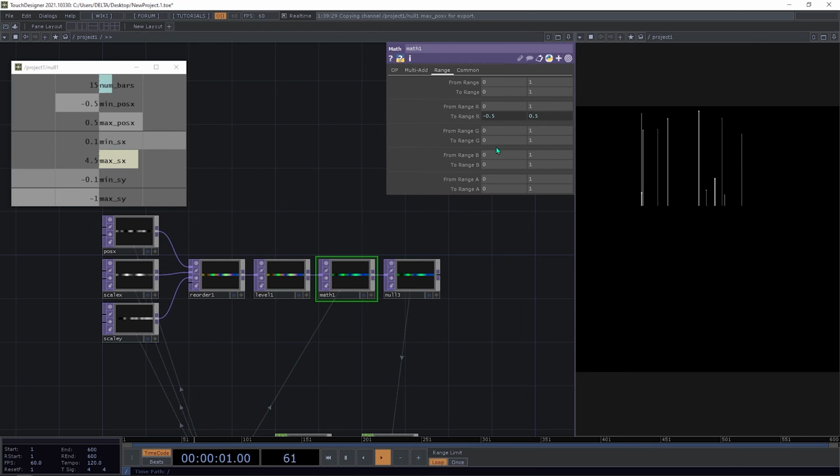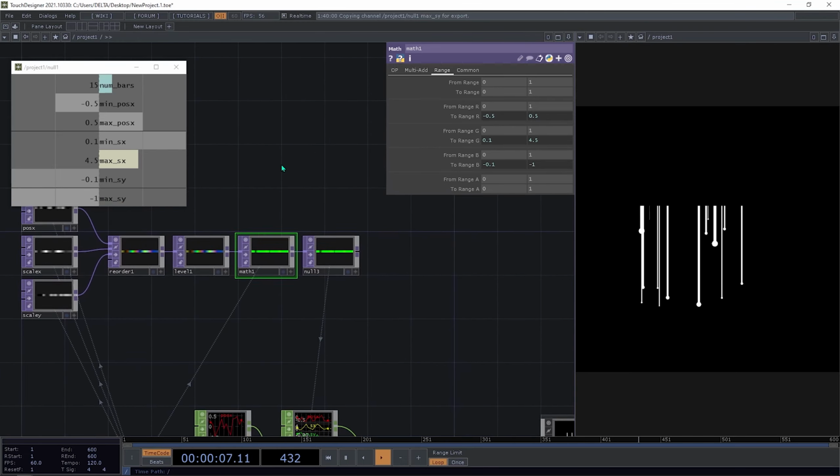Then the green, the minimum range will be the minimum SX, and the maximum range will be the maximum scale. And finally, the blue channel is our minimum scaling Y and the maximum scaling Y.